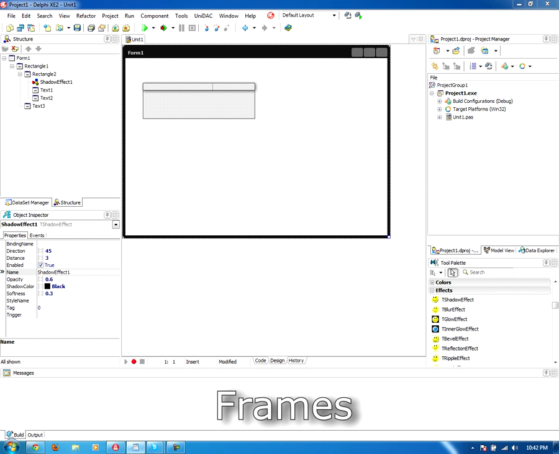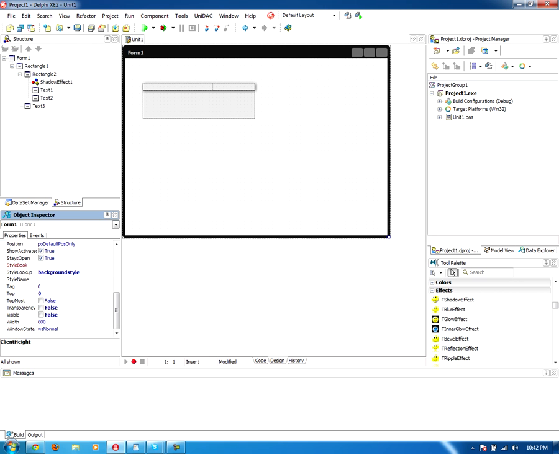Developing frames in VCL is a little bit different than you would develop frames in FireMonkey. In VCL, you would have an explicit TFrame that you would create, and then you develop your user interface on that. However, in FireMonkey, there isn't really a TFrame capability. Instead, because you can embed objects within another, you can simply assign the parent of one component onto another, even though it's on a different form. First, we will need to save this form.